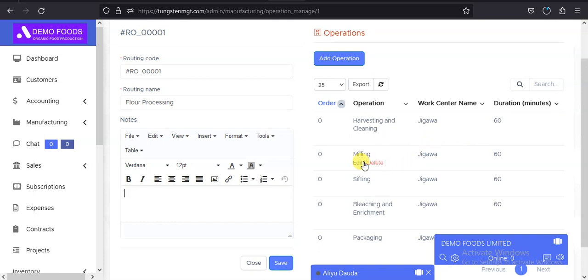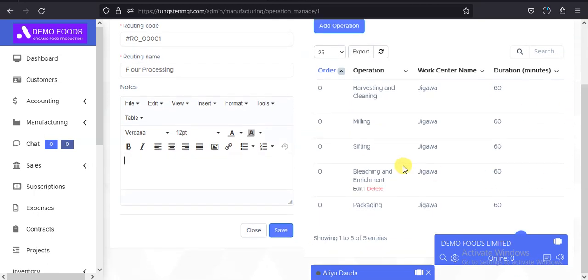The next will be maybe the milling, and it will also ask you the work center name and the duration. Then the sifting, the bleaching and the enrichment, where you add all your additives and all the rest of them, and the last will be the packaging. So these are the routes it will follow in order to complete the whole process.